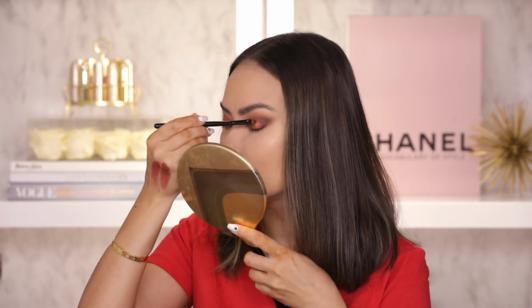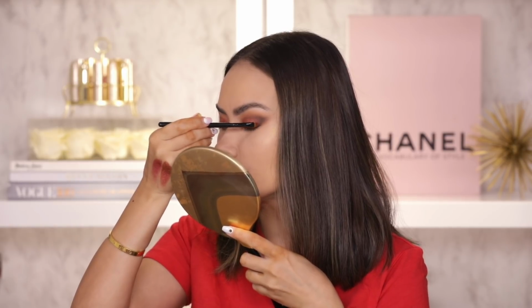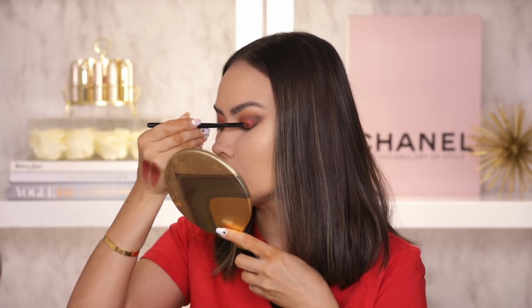Needed that. Oh man, this is looking so great. I'm gonna wipe off the same brush just because it's so tiny and so precise. I'm gonna reach for Undefeated, the second red here. This one's more of a metallic finish rather than a foiled finish. I think it will be perfect for this area right here, right before this dark outer corner, just to kind of complete the gradient and add a little bit more pop.